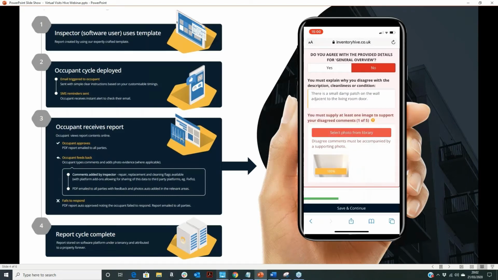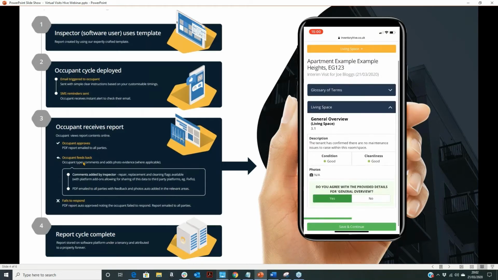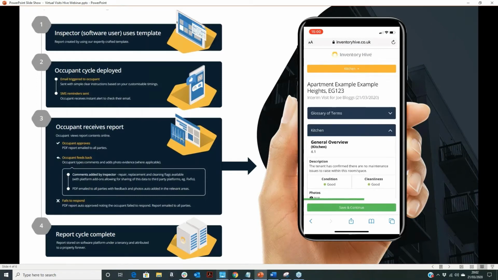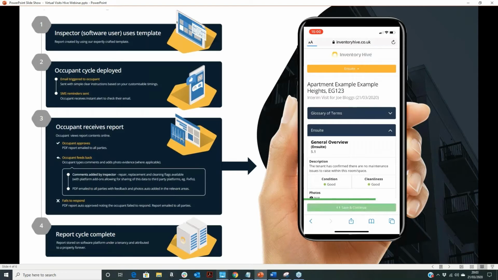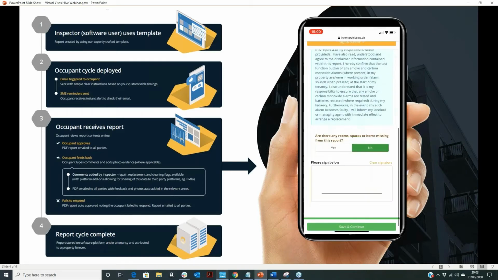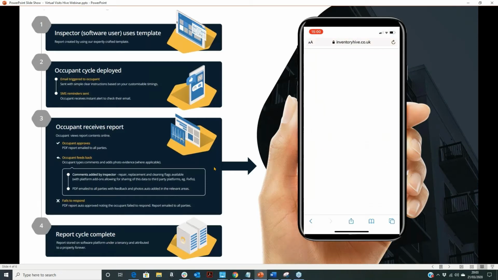The example that I've just shown you from this screen recording is, of course, the feedback process, whereby the tenant, the resident, occupant, however you want to refer to it, wants to say something in each room. It might be that they do have maintenance issues they want to raise. And then you hit save and continue on that. And then it takes you into the final screen as the tenant. The tenant then just pops their signature on, hits save and continue, and it then submits the process back to you.